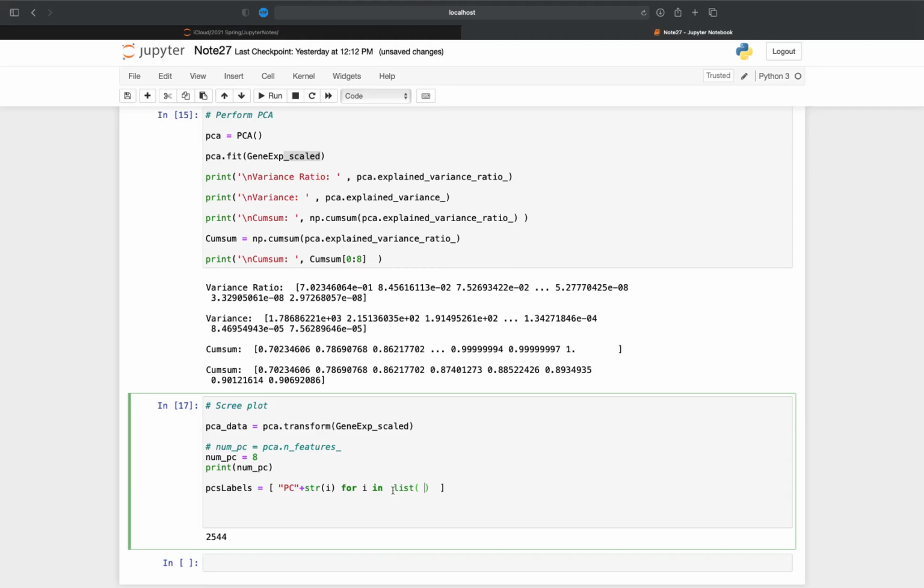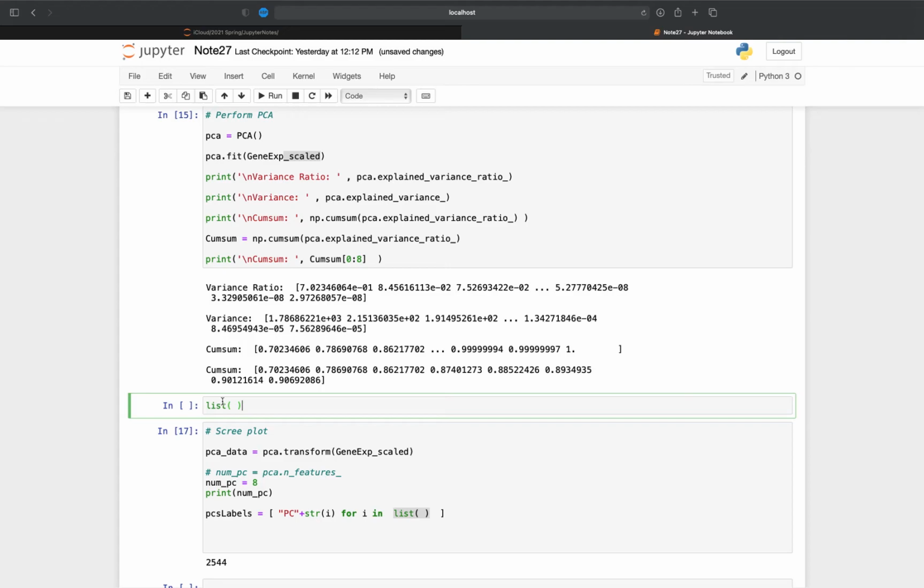Okay, so first of all, let me show you what list does. List of range, what I'm doing is creating some numbers. List of range 1 to the number of PC plus 1.